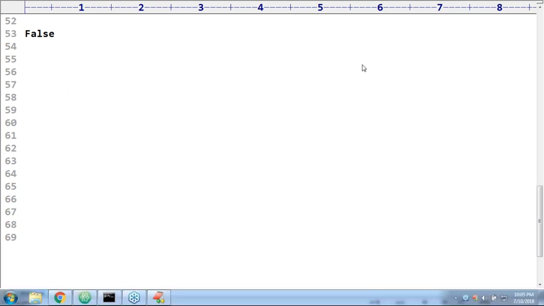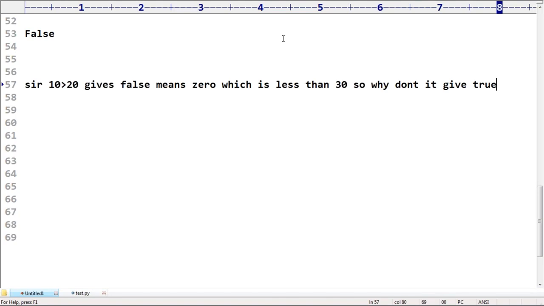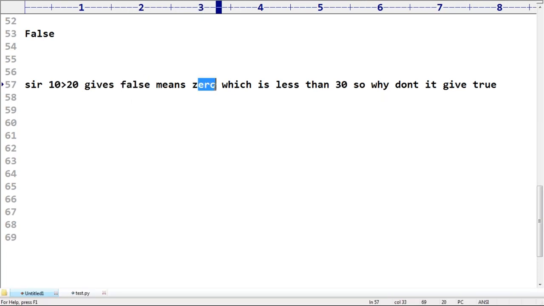One minute. There is one small doubt. Yes, sir. 10 greater than 20 gives false, meaning 0, which is less than 30. So why doesn't it give true?